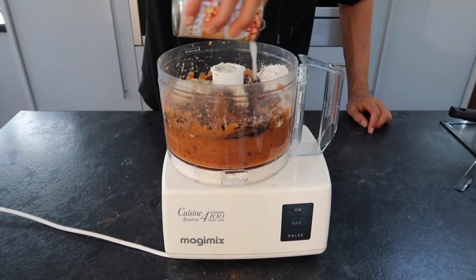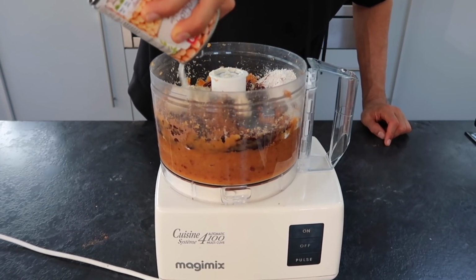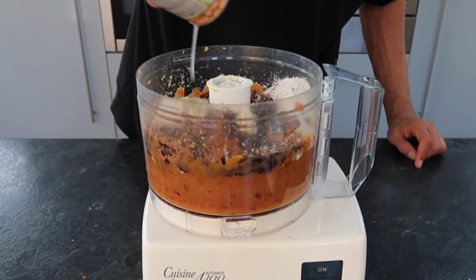I have no idea why. Actually, do you know what? I think I do know why. It's because of the aquafaba. No, it is called aquafaba, and it helps to... I don't know what it helps to do. I've just seen people do it in baking. So yeah, the water of one can of chickpeas, which sounds very strange considering this is the part that I would usually chuck in the bin. Like, I would eat the chickpeas and get rid of this fluid.